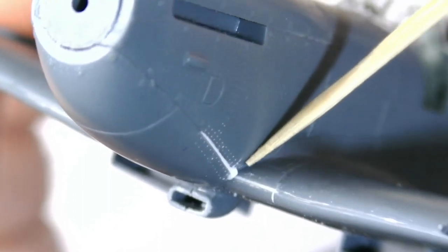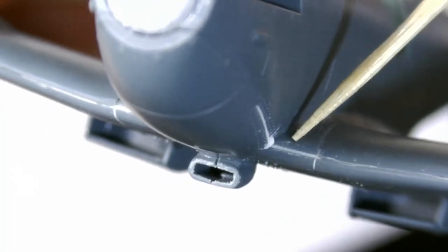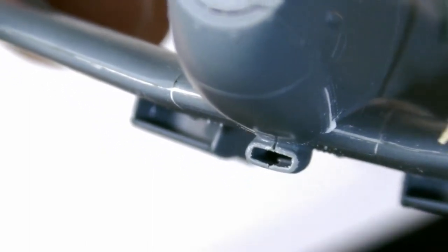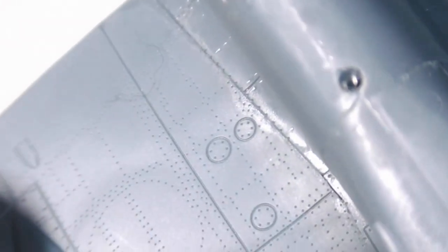this gap here. Now, in this particular kit, the gap goes up here, but that just happens to be a sort of a coincidence. Fundamentally, the gap is along here, right in there. It could extend all the way out here, but almost every case the gap is right there. You can see it just needs a little filler. Take care of it. Just needs a little filler right in there. And your problem is solved, and you end up with this beautiful joint at the wing root.